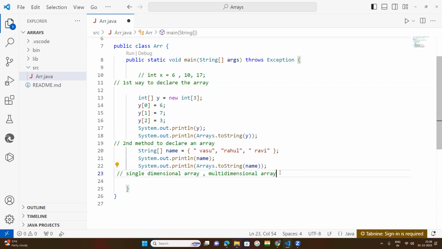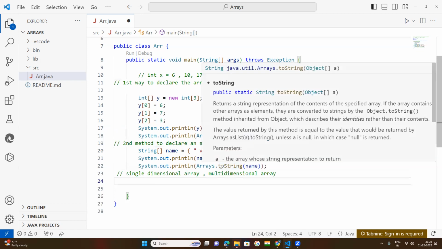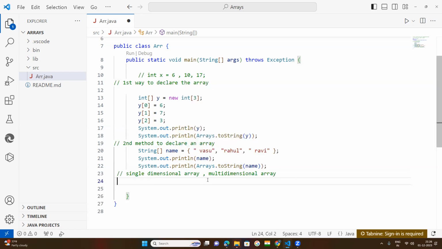Okay, we will discuss later, but before that, let us use the for each loop here, to traverse through. Traverse is a simple word you can use here. Traverse means travel.